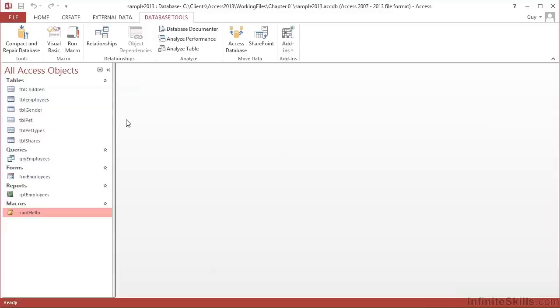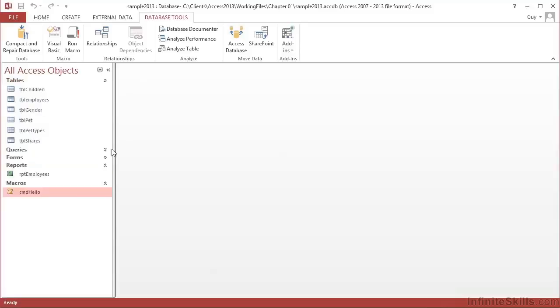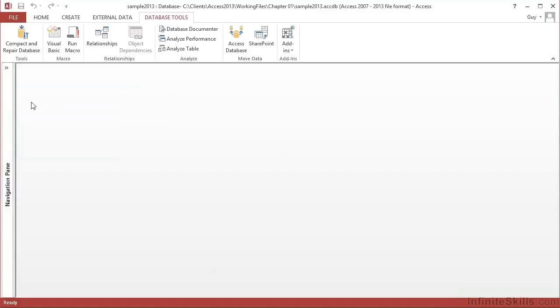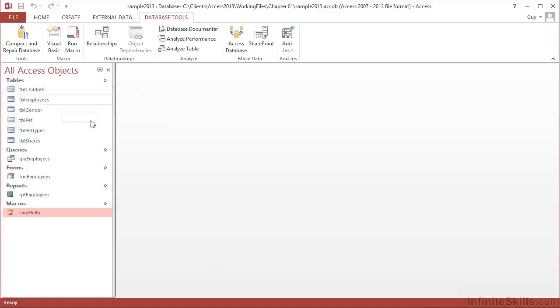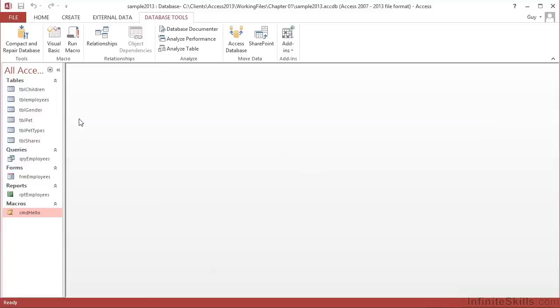Now within our navigation pane, we can hide any of these groups by simply clicking the little arrow here to hide all the queries, or hide all the forms, or hide all the tables. They're still there, they're just simply compressed and hidden from view, and they can soon come back by expanding each of the groups. We can also hide the navigation pane by using the left arrow here, and that pushes the navigation pane over to the left, and we simply then click again to expand. If you have long object names, then the width of this pane might not be big enough. Well, it's adjustable. So you can go wider, or you can go narrower if you want to use less space, if you've gone for nice short object names.